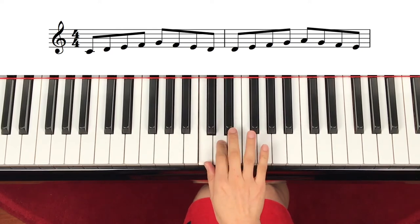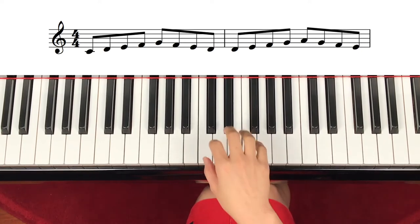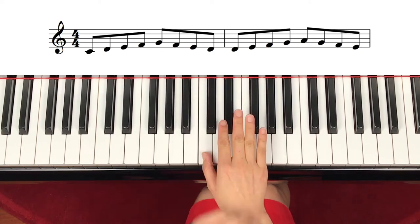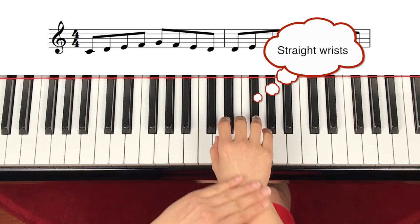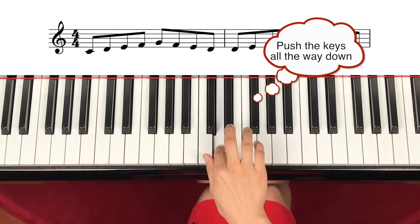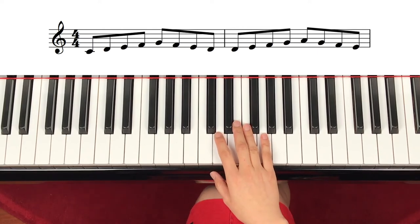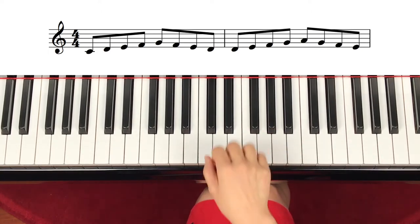When you practice this piece, remember you have to push down until the end of the key. I noticed that some of you, when you send your video, the wrist is a little lower — not too much, but a little. Or the fingering was a little flat. So make sure your finger is nicely curved and your wrist is nicely straight. Push down until the end of the key. Even if your piano is not an actual piano — an electric piano, that's fine — just push down as much as you can so your finger will have more power. Now let's start.